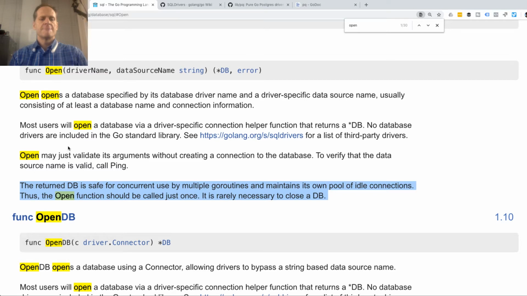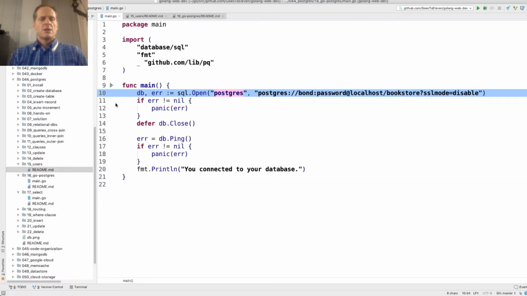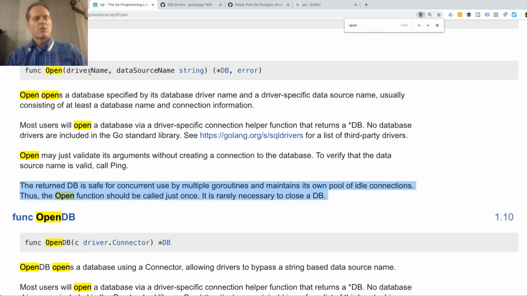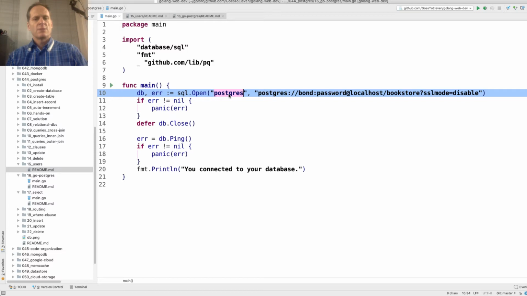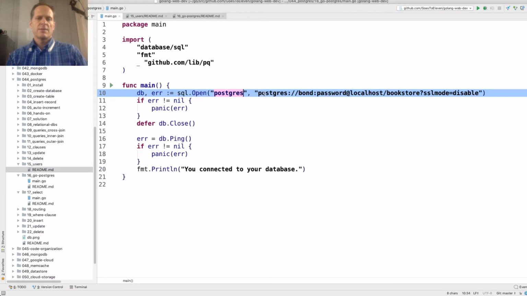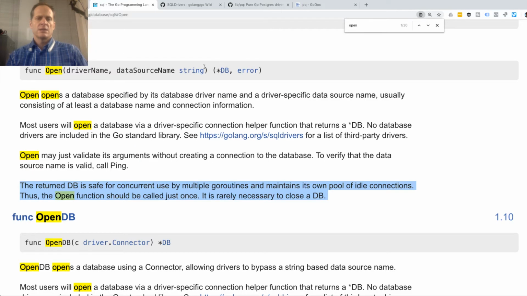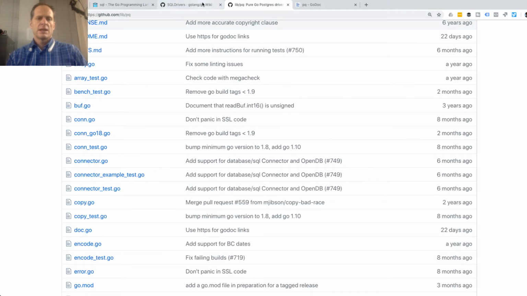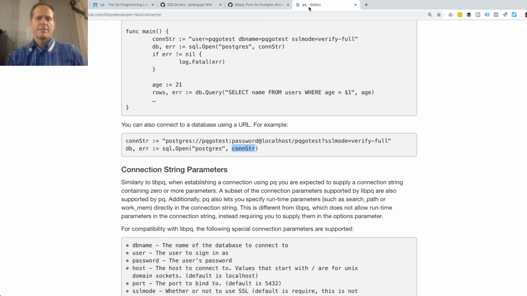So we've got sql.Open. The driver name is postgres. And then we have the connection string, which here is like this.